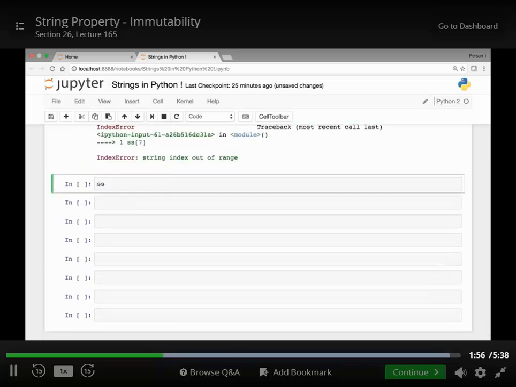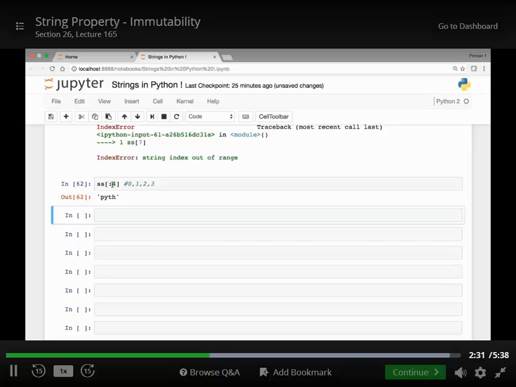We've seen that we can also grab a slice of our elements. For instance, we can say S from index 0 up to index 4, or simply we can say S up to index 4. That means grab everything up to index 4. So this will grab elements at index 0, 1, 2, and 3. Colon 4 means grab elements up to index 4.